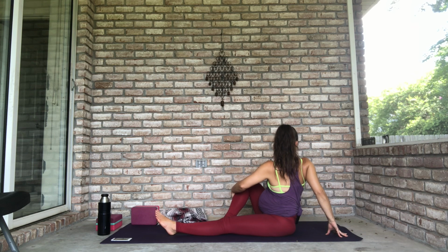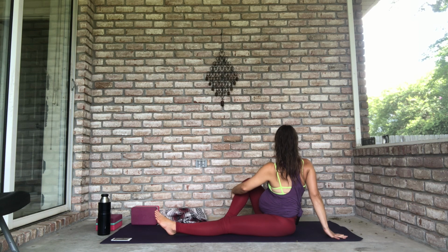Just shift forward for a moment, sit up long and tall. And then take your right foot forward, foot on the floor, and twist to the right. Grab a hold of your right calf muscle with your left hand. And full breath in here. Full breath out.